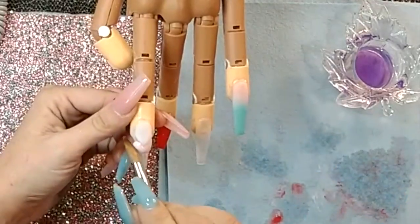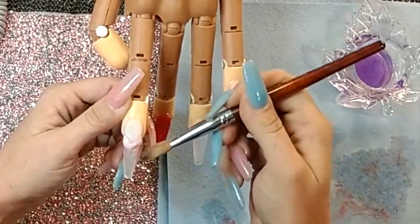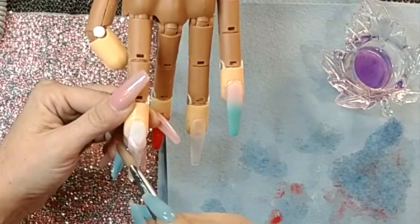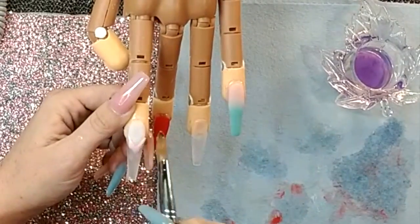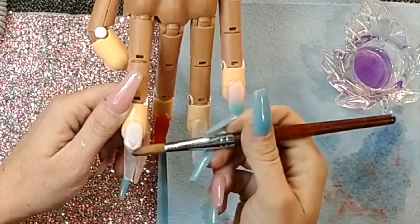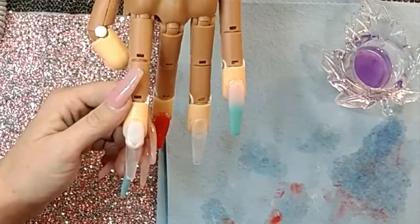And you want to make sure that you're pushing it up as far as you can against the line, and you're going to have some height on this, which is just one of the drawbacks of color blocking. You just file it down to get the shape you want. Just make sure you're pushing it all the way up to meet it and covering it all the way around, and then go ahead and lay the rest of the nail.